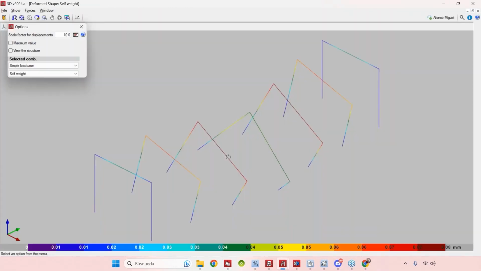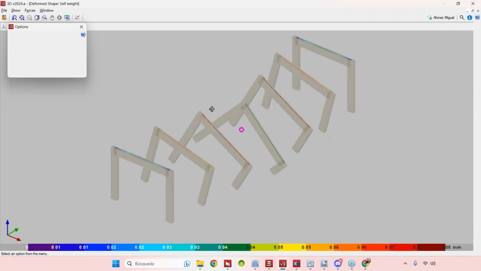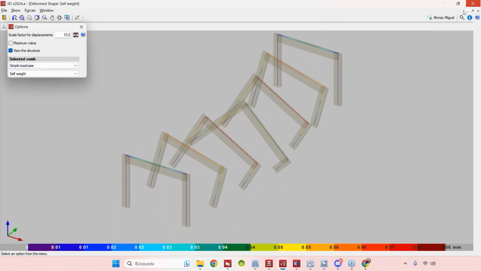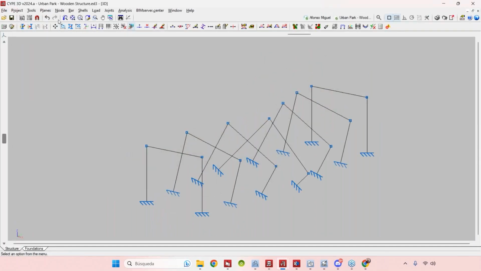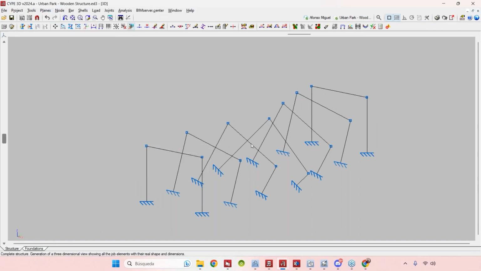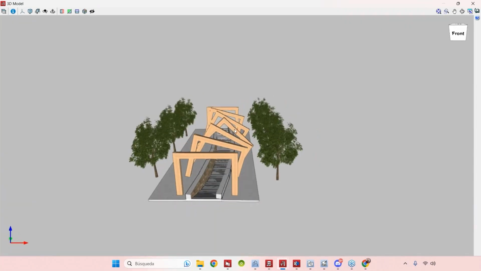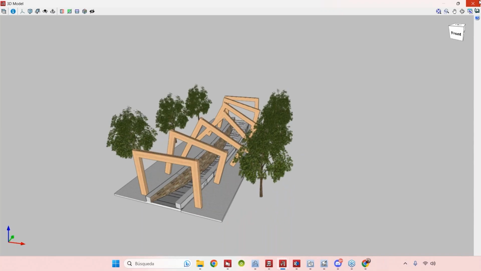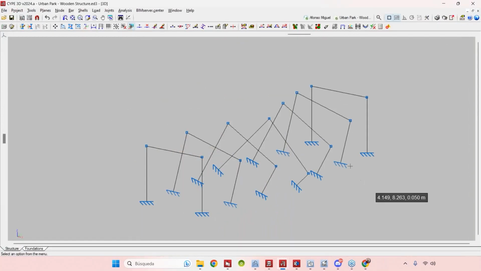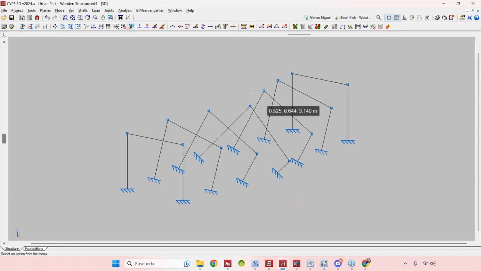Okay. Let's take a look. In this case, we can activate the structure to have an idea how it works. And then we can also see here the 3D view of the structure as we saw before. Of course, everything here can be exported. The drawings can be exported. All the documents, all the results. So here we have different kinds of reports and different kinds of drawings that you can generate.